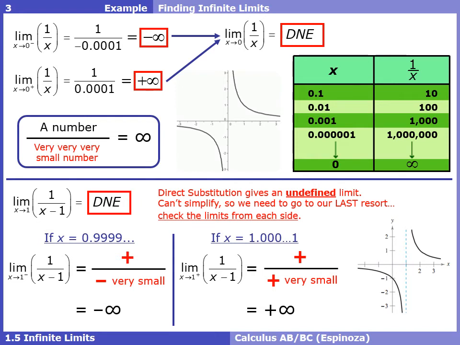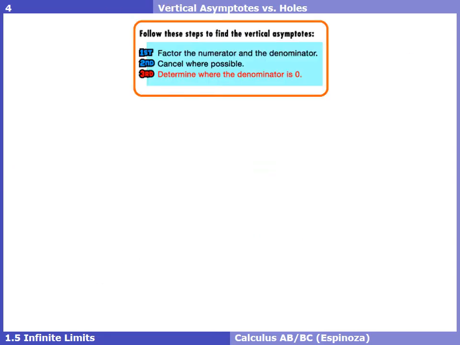To the left, it's going down to negative infinity. And to the right, it's going up to positive infinity. In this slide, we're going to take a quick little review at actually finding vertical asymptotes. What we addressed in this particular lesson with regard to calculus is how we can better define a vertical asymptote. But of course, we still need to know actually how to find a vertical asymptote. And then built into this is this idea of vertical asymptotes versus holes.